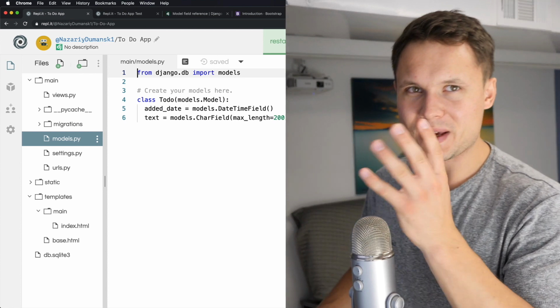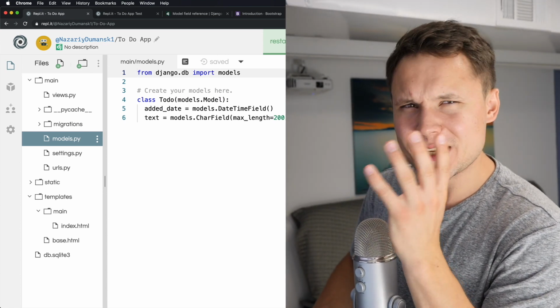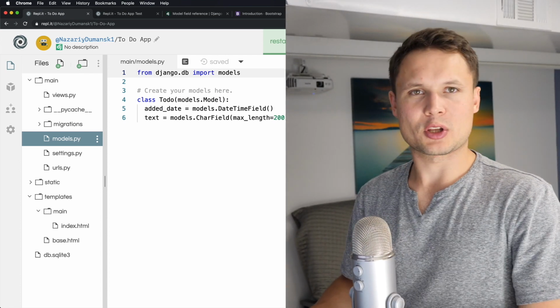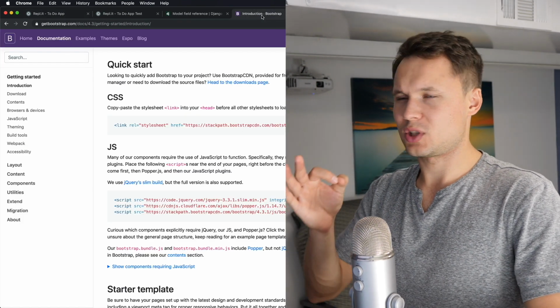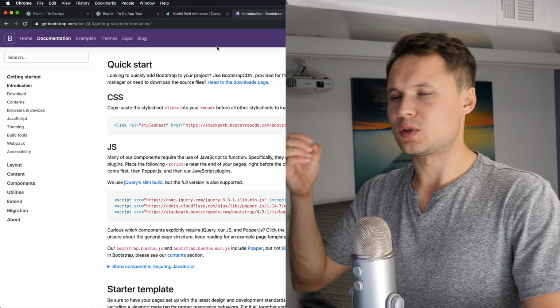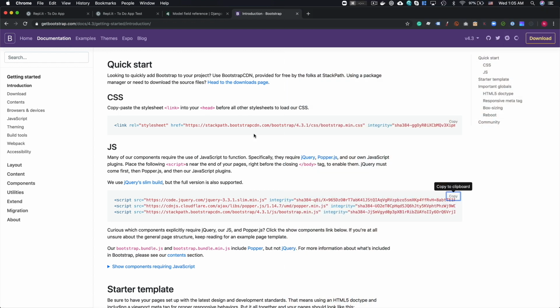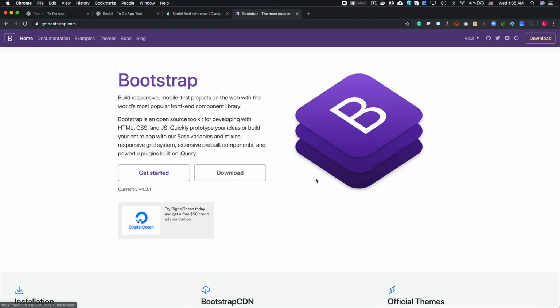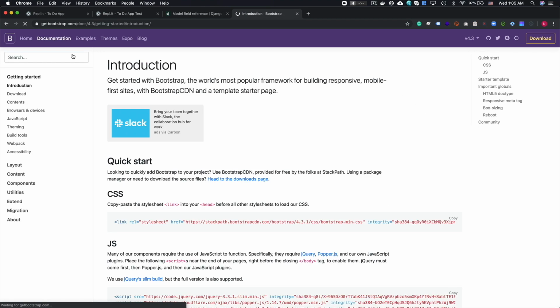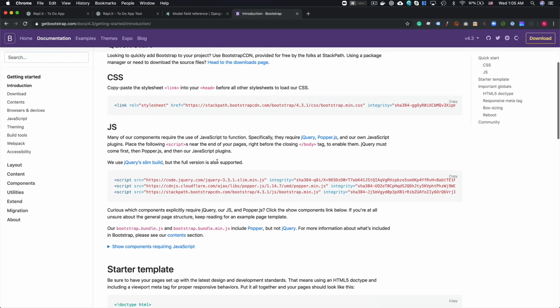Okay. Now we're going to make this application just a little bit more stylish. We're going to use something called Bootstrap, which is just a framework that allows you to make beautiful sites at a much faster pace. So go ahead and go to Bootstrap. Just type Bootstrap into Google or go to getbootstrap.com. You'll be presented with this beautiful site. Go to the documentation and we need to install the following. We need to install the CSS and we need to install the JS. So go ahead and copy CSS first.